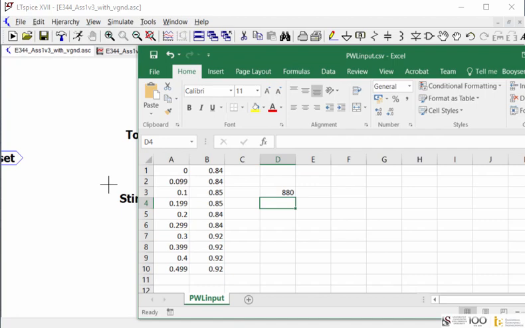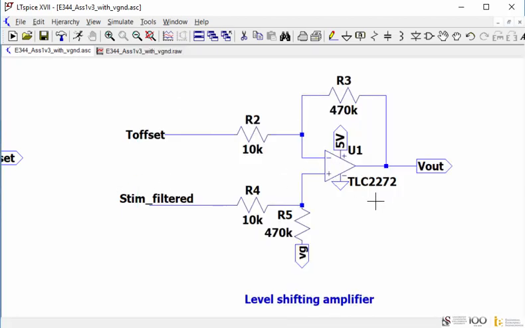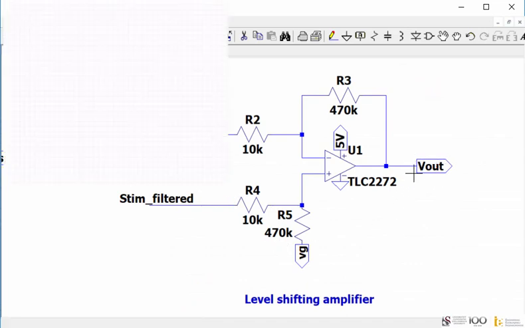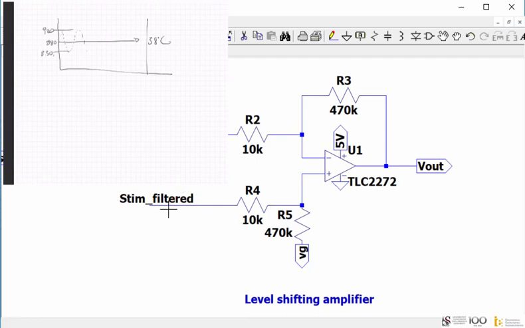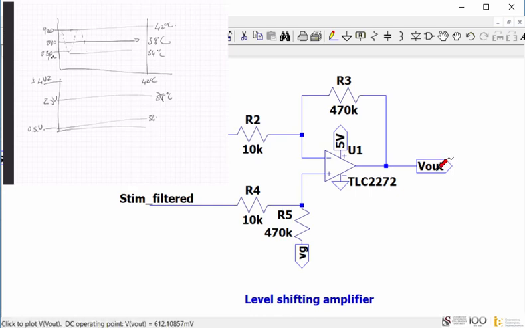So my signal, the middle point of the range that I want to measure, is 880. So I would probably want this thing here to be 2.5 volts, and this here I'm expecting to revolve around 880 millivolts. So in some way I need to adjust what goes into the amplifier to make this go around 2.5 volts.